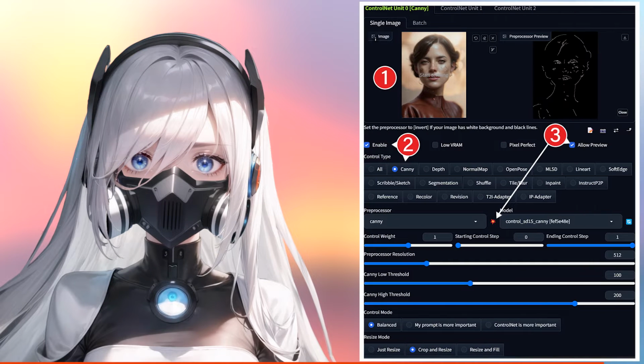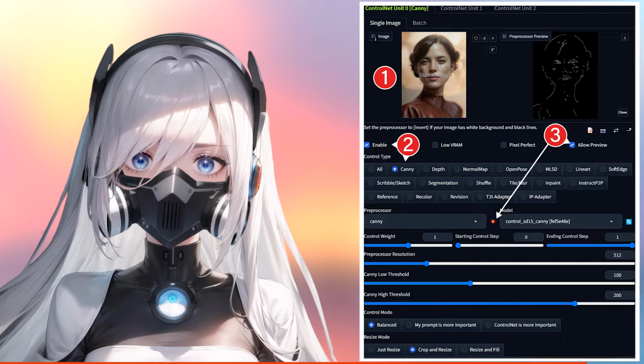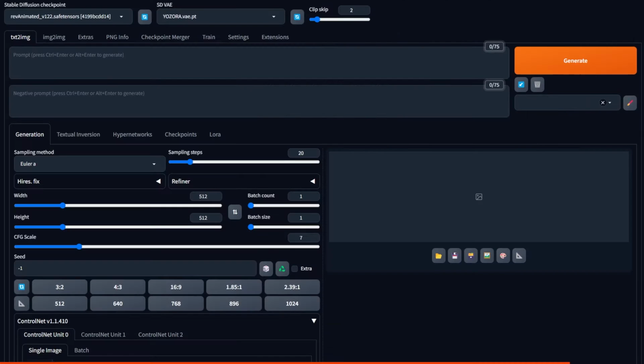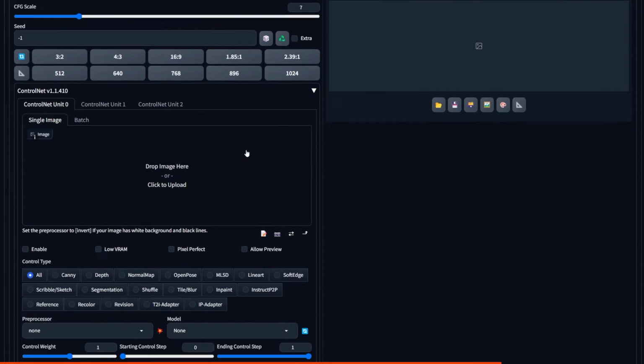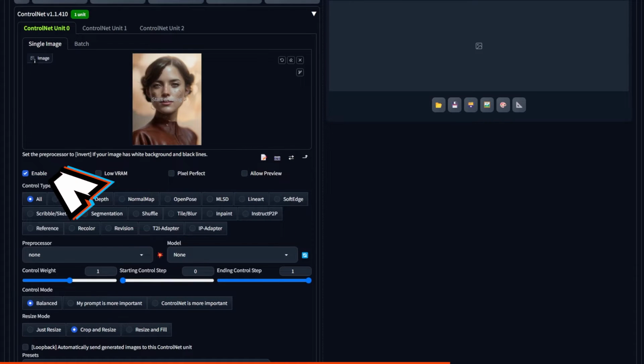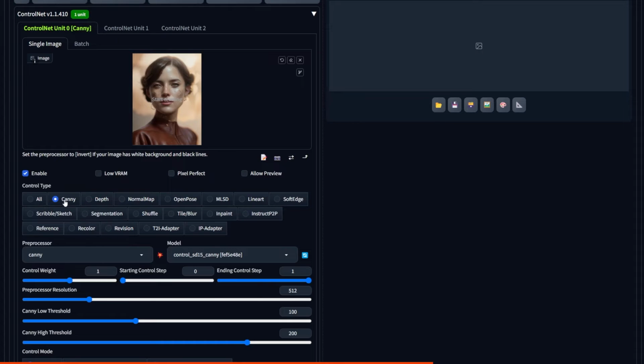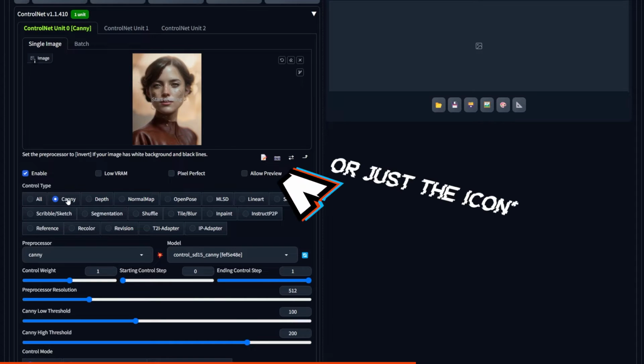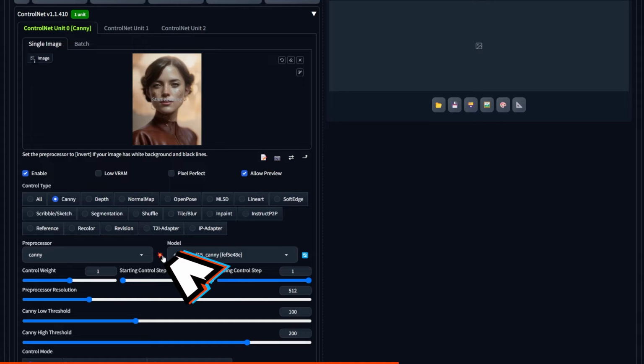Now, quick Canny process. This is the simplest way to use ControlNet Canny, and more exciting ways are coming soon, so stay tuned. For a very simple workflow, here's the basics. You pick your model. I used Rev Animated. Now open up the ControlNet tab. If you don't have it, check out the article I mentioned previously. Drop your reference image, select Enable, and choose Canny. If you want to see Canny in action, check mark Allow Preview and run preprocessor, the exploding icon.